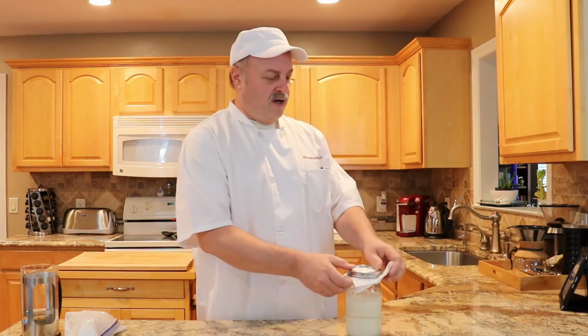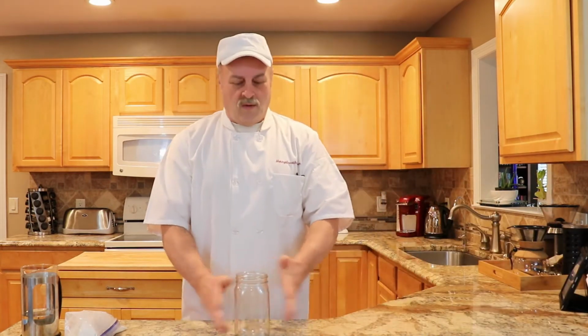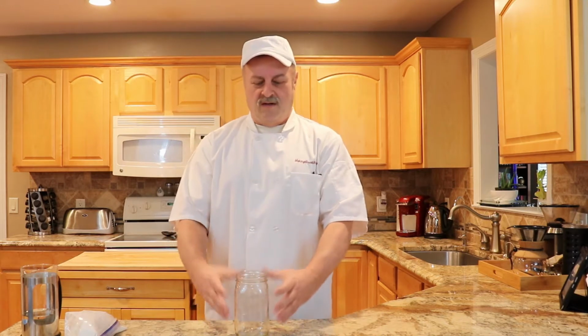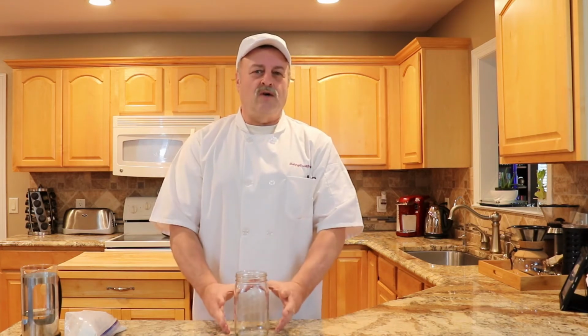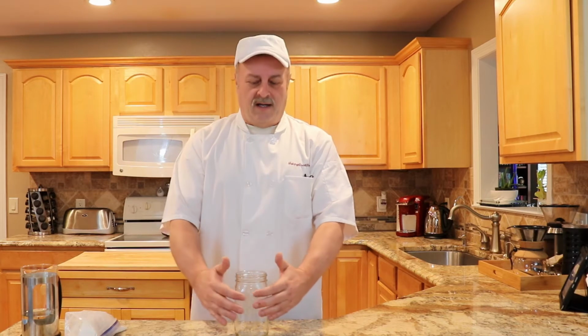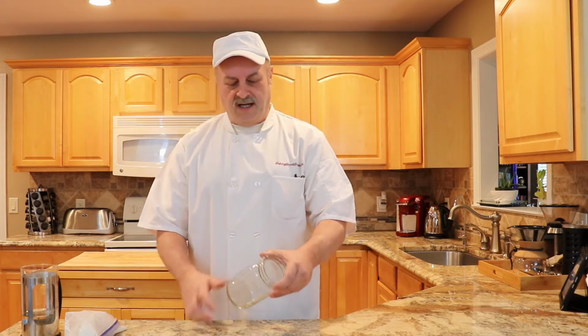All right. So the first thing we're going to need to do is we're going to need an empty container. Now I'm going to use this mason quart jar here, but you can use a plastic cup kind of thing, or containers, whatever you happen to have around. They even make these nice little ceramic jars that are specifically for creating your starter. I happen to have one, but I'm not using it at this time.